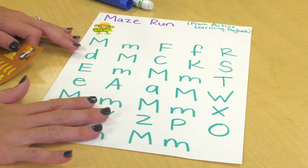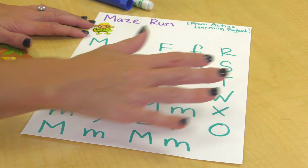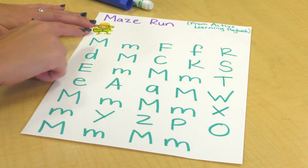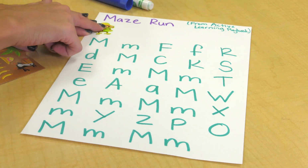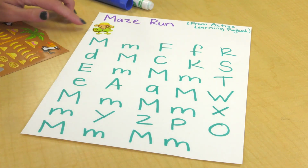So to make our maze run, you need a piece of paper and you'll need a grown-up to help you with the letters. So grown-ups, you'll want to focus on one letter. Today we're doing letter M, and you'll want to make the letter M start one place and end in another so that your child can connect them.